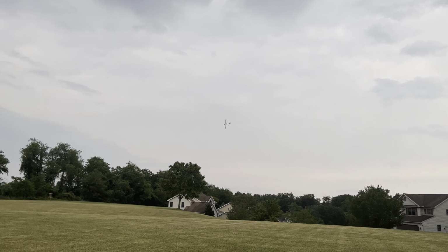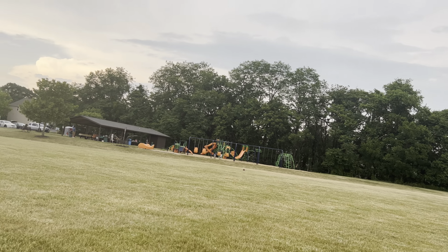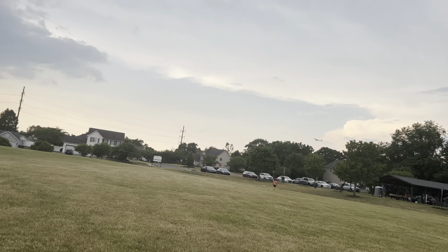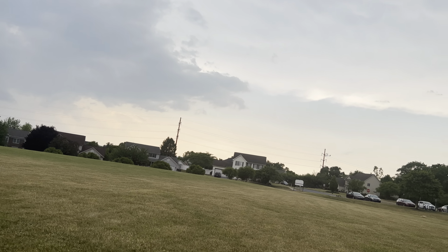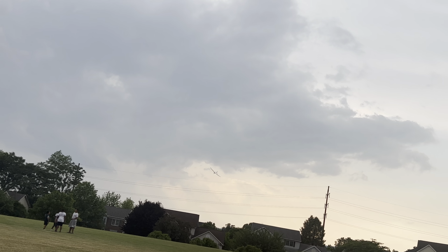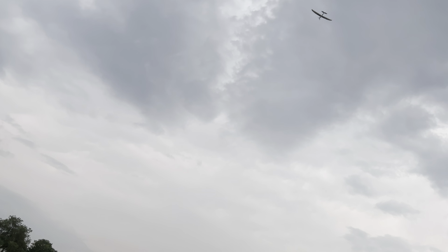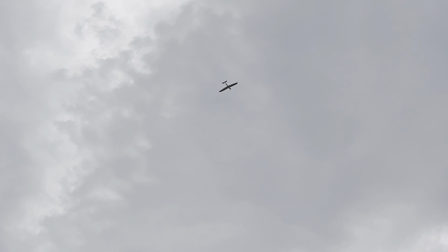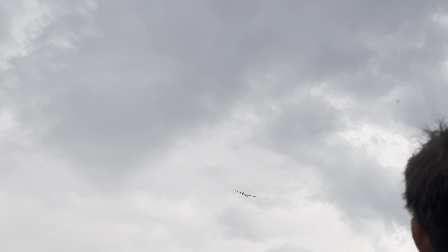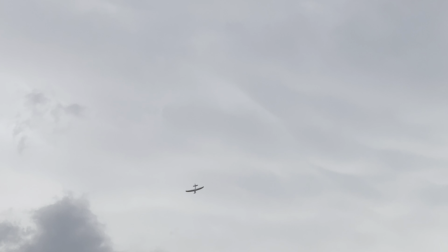That's zero throttle, and this thing glides so well. That's zero throttle. A little bit of throttle now. And then we're just gonna punch it right about now. So it does catch up the speed pretty quickly, especially when you power out through a glide.